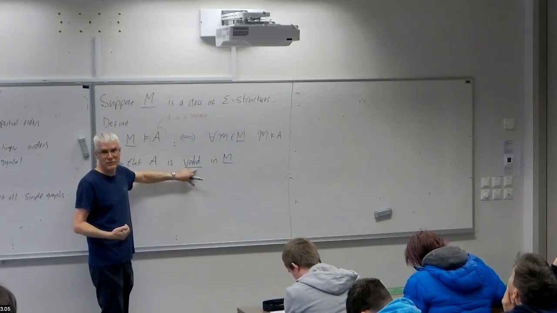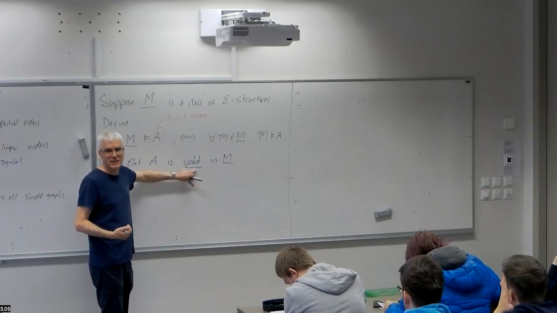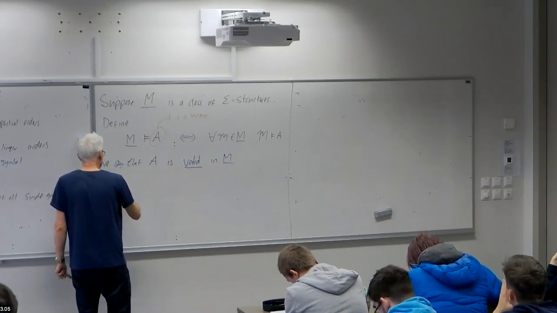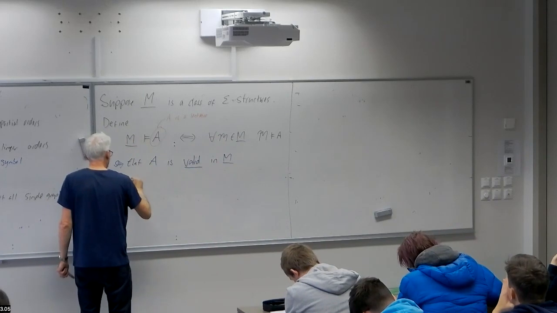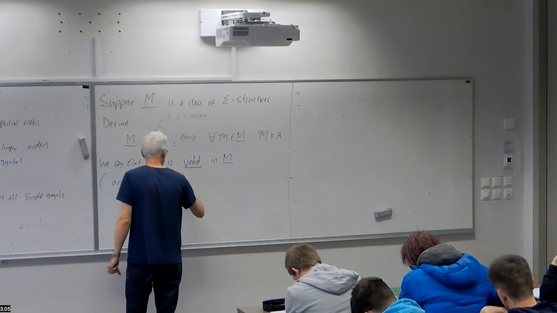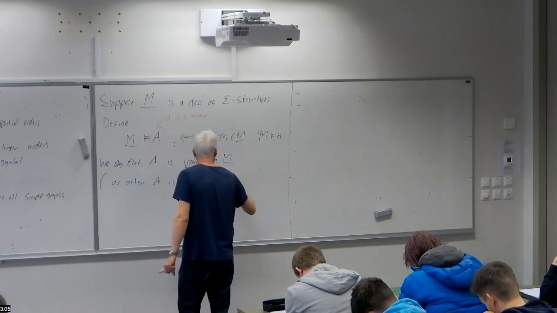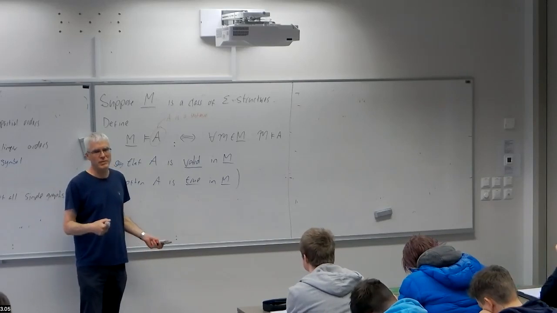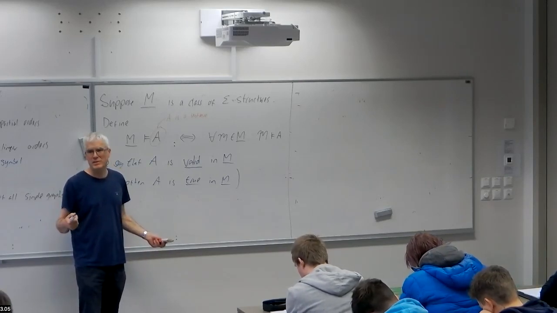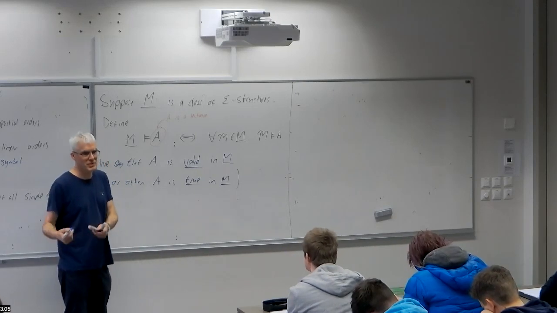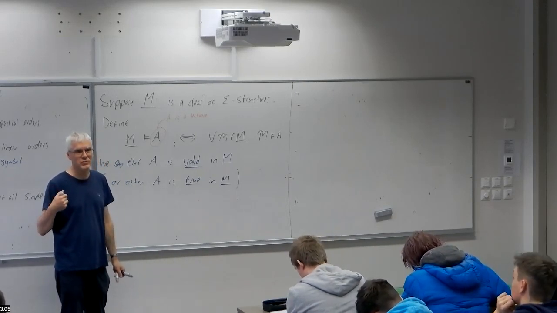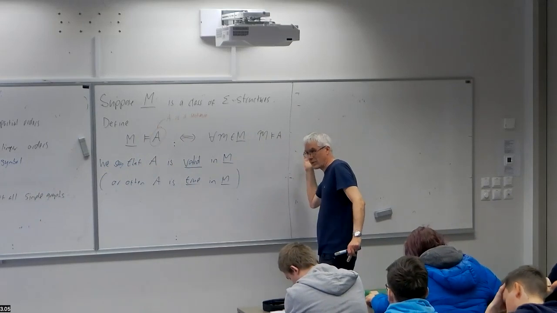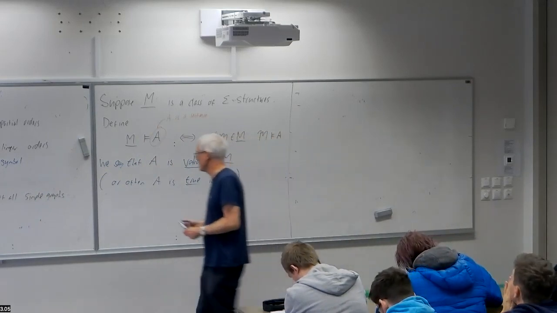So that's the official way of saying it, but it would be very pedantic to stick to that all the time, and I'm not going to have any problem with often saying that A is true in M. If we're talking about a property of groups, we might say the fact that every element of a group has an inverse is a true property about groups. We don't want to be too fussy and say it's valid rather than true because it's a property that's true across a class of structures rather than in an individual structure.